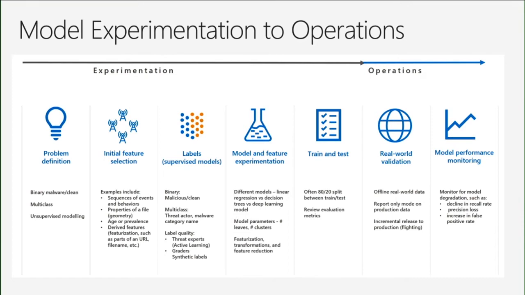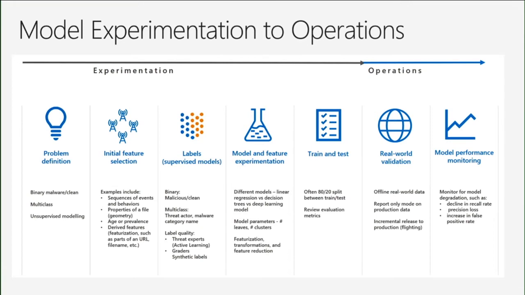So from labels, we'll create a couple of models. Often we'll try a couple different algorithms of models. We may tweak and tune the parameters. We may add features, remove features, do parameterization of features. So you can take a URL, for example, and take pieces of that URL and create features from that. So your feature is not the URL itself, but parameterized parts of that URL. Then we do our train and test. So you take your labeled set, split it into typically 80% for train, 20% for test. If all the metrics look good, then it's time to try it on some real-world data.